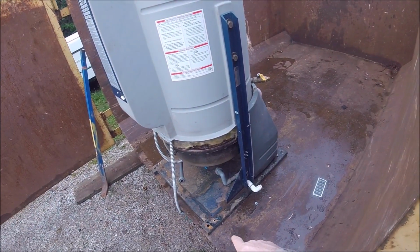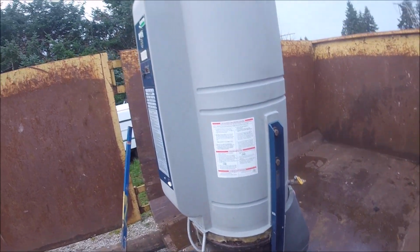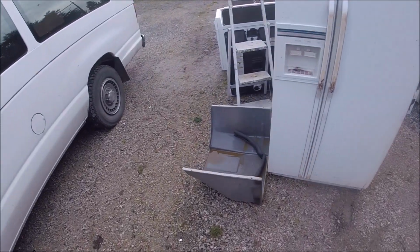separate them, because I like to separate the metal here, because that's worth a lot. Well, this is a lot. There's a lot of waste here. This is actually pretty heavy stuff. It's not light.